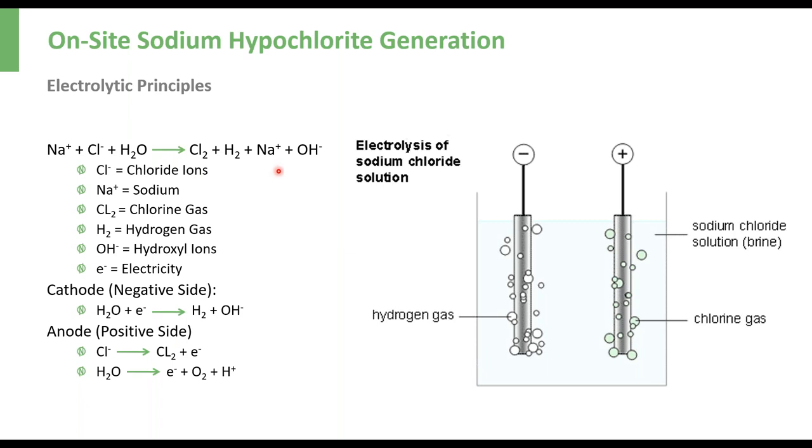Now, when you're looking at what's going on within the cell itself, if you look at the negative side, the cathode, this is the negative side right here. One of the byproducts we have in this process is hydrogen gas. Of course, when people think hydrogen gas, they go, holy cow, that's an explosive. You're correct. But what we have to look at is how much is getting formed and when. So the rule of thumb when you're looking at hydrogen gas formation is, for every equivalent pound of chlorine that is produced in a 24-hour period, you're going to produce 1/35th pound of hydrogen gas over that 24-hour period.